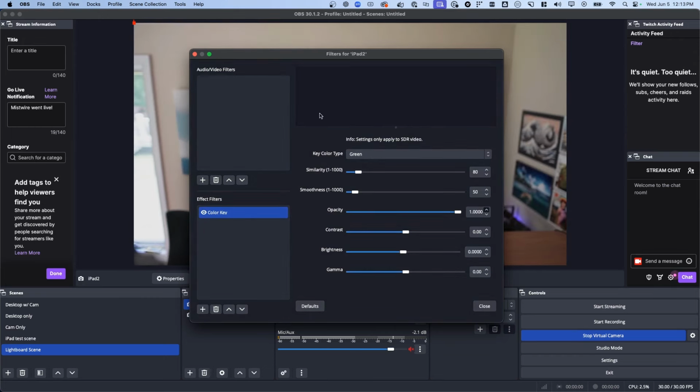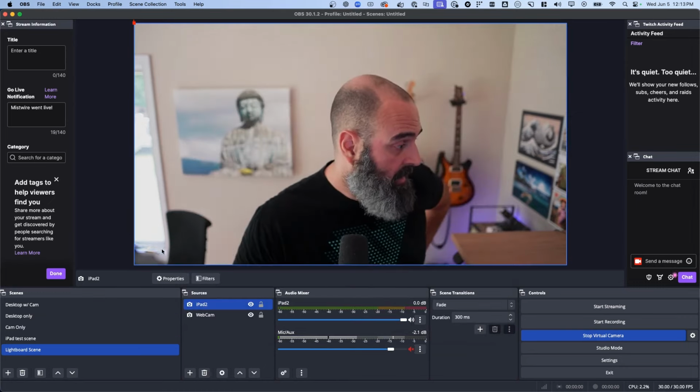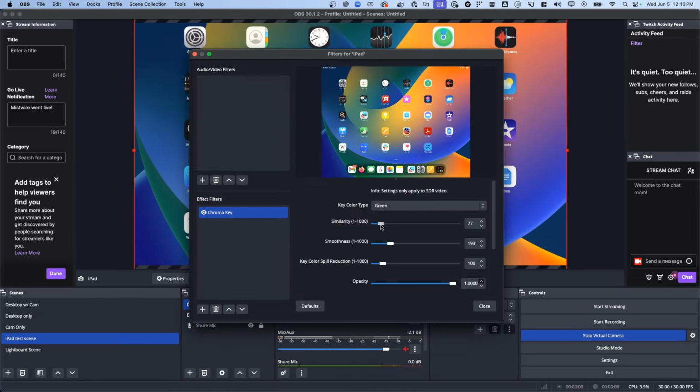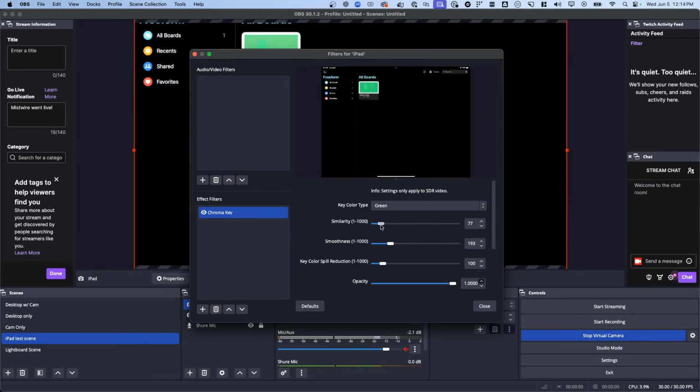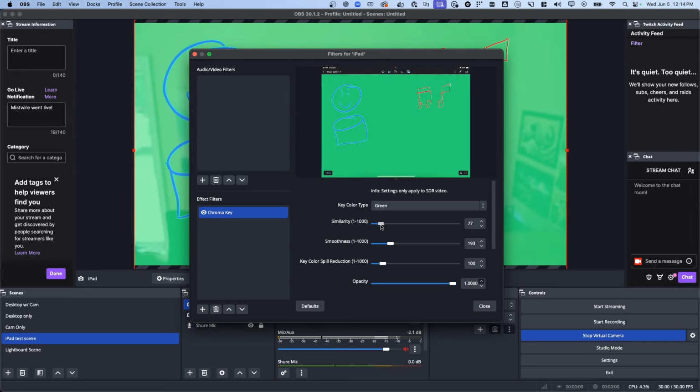So on the iPad, actually, let me show you what's going on on the iPad too. I'm in my Freeform note app. Inside of your iPad, you're going to want to have some form of note-taking capability that allows you to have a colored background. In the Freeform app, I took a picture of green, and then I put the JPEG of the green picture into the app. Inside of the app, I just blew up the green background. That is then layered onto my OBS view.